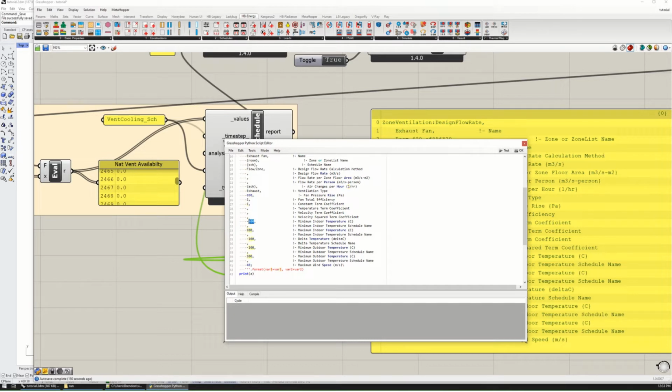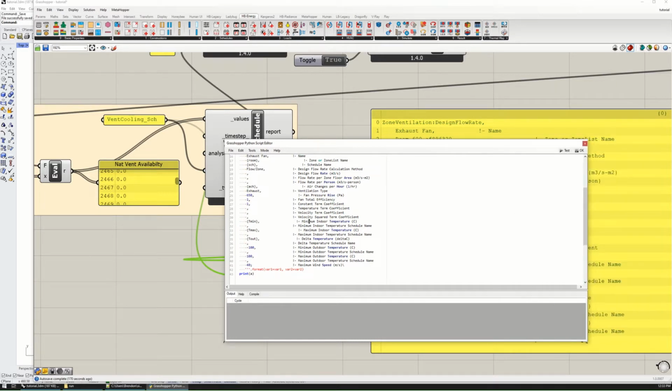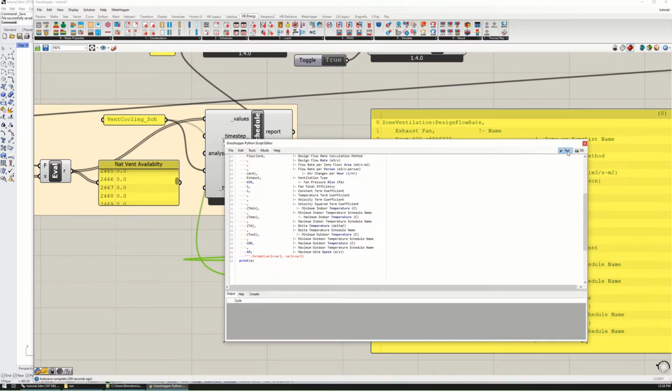The minimum indoor temperature, this is going to be a similar issue as we had with the natural ventilation. So I'm going to add that as a variable, and same with this, and then this. And then for the minimum, wait, what am I doing here? This is the minimum temperature. This is the maximum temperature. This is the delta. So I'm going to name that TD. And then this is the minimum outdoor temperature. I'm going to name that T out. And then I'm not going to give a maximum outdoor temperature. And this should be good to go.